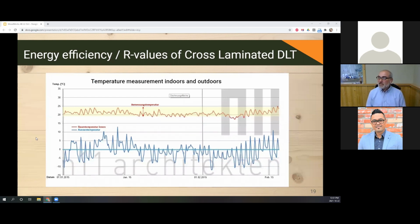So yeah, here you can see the measurements that happened inside and outside. On the bottom, you see the temperature in February dipped just below -10. And the red line above in the yellow bar shows the inside temperature. According to the calculations, they were hoping to keep the temperature between 18 and 24 degrees. And you can see there's a couple of times where the temperature dipped below that for a short little period. The owner told me that this was not a reason to put a heating system in there, because it's simple enough to just have a fondue party with some friends, and the temperature will be up again.